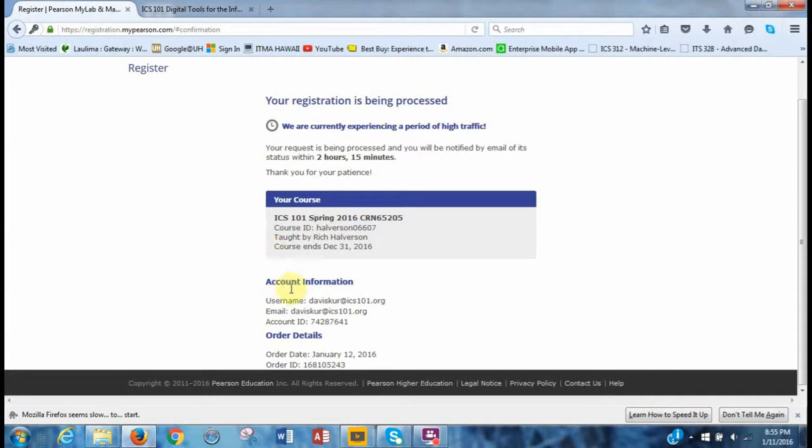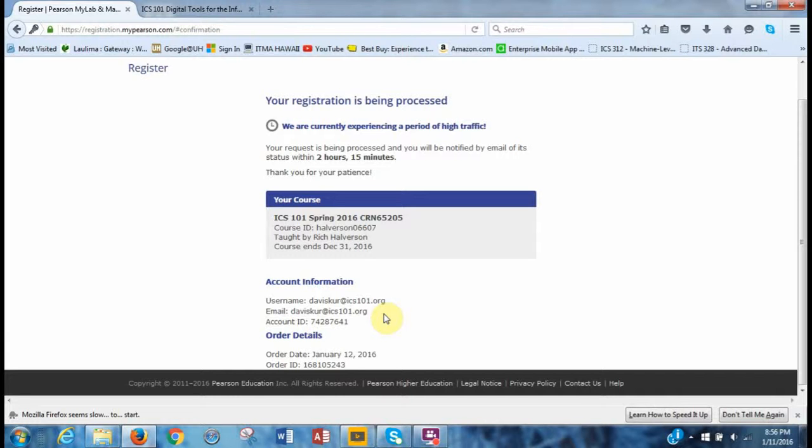And then here's the course information. You can choose to send it to a different email if you want to use your Gmail, or it accepts any email. It's just to get your confirmation. You could use Hotmail or whatever, but I think it will only allow you to create one per username. So this is the one I decided to use, and if you have any questions, please see Professor Halverson, Dr. Halverson, during class, or email him.